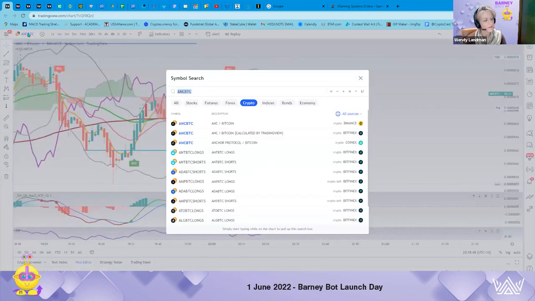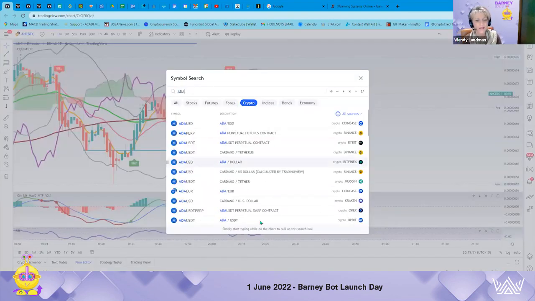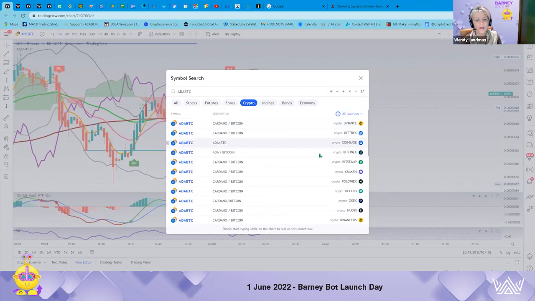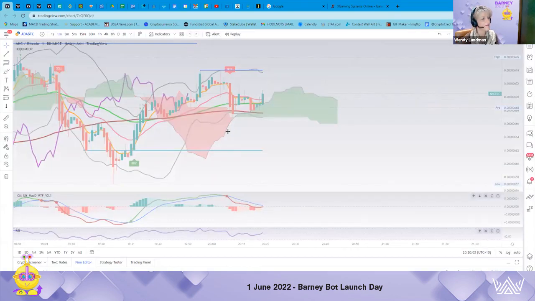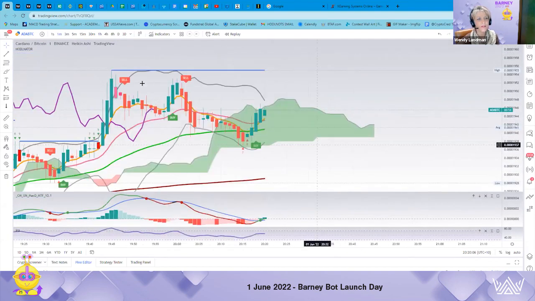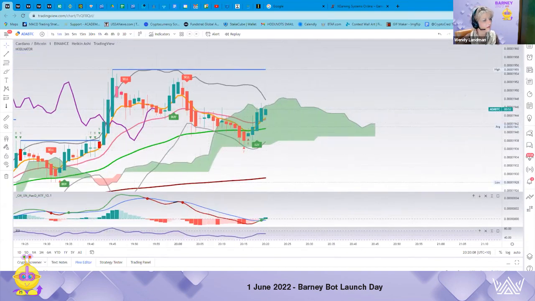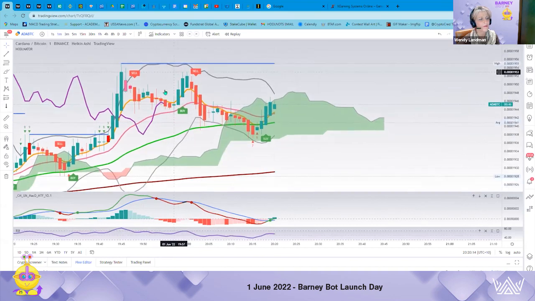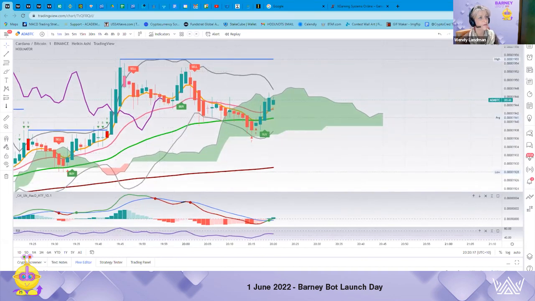We're still testing the bot. So if you see that it's off at all, we will reset it. But right now it's been doing pretty good. ADA, BTC, and this is on Binance. And this is on the 1 minute here. Okay, so this one is off. So Peter, we need to look at that one. That one's ADA on Binance. On the top of the Bollinger band, it should be hitting the top of the Bollinger band on this one. So we'll reset the bot and we'll see what it's doing.